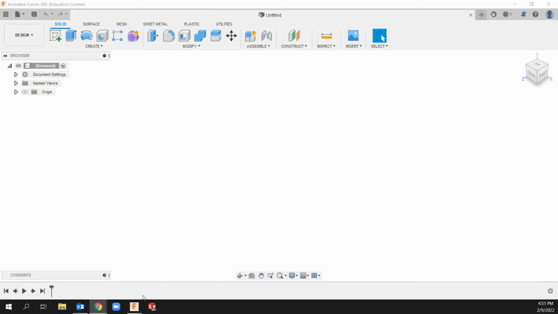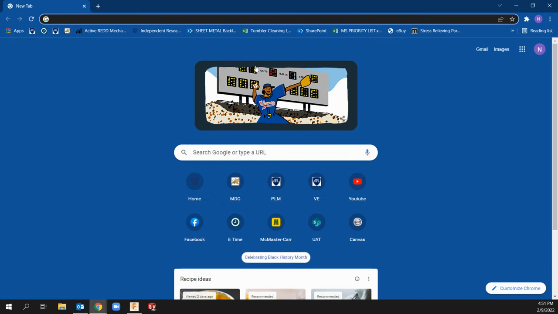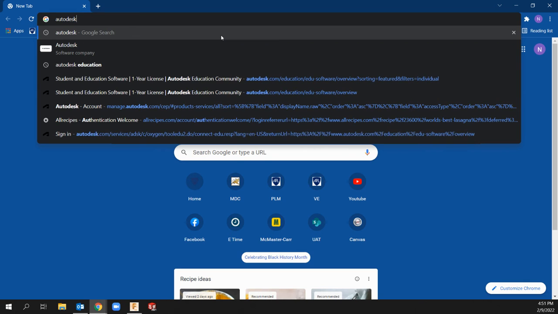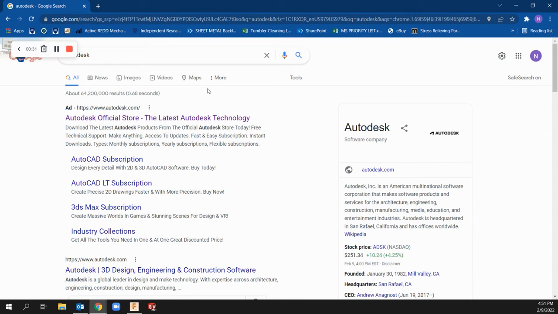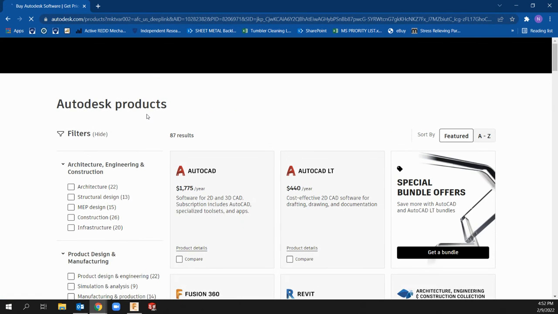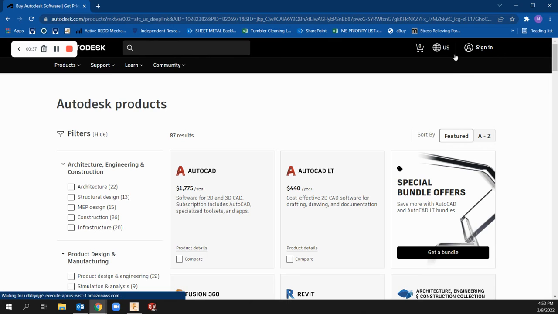So, I have Fusion 360 open here, but what you'll want to do to get going with Fusion is go to autodesk.com. Okay, I'm already signed in here.